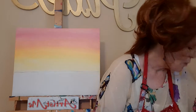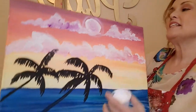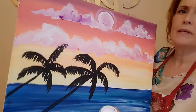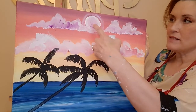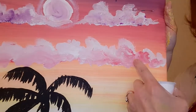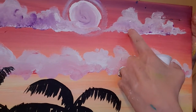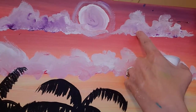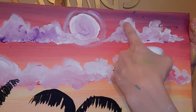Okay, so we could put those to the, goodbye, get out of here. But I do still need white, because what do we make out of white? A sun, right? But maybe it's a moon. Maybe it's a sunset. And then it's clouds plus a moon, right? And then what is the shadow? The shadow is a little bit of pink or a little bit of purple, and the shadow only stays on the tummy and the floor. We never let the color end up at the top of our cloud.